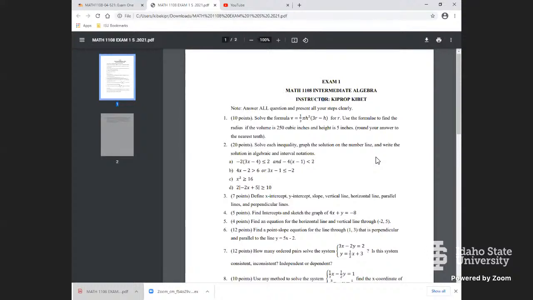So your homework will say solve the formula V something for what? For let's say H, and you're good. So if it says for R or something like that, then you make sure at one side you only have R, and the other side you have the other values. Okay? Now, number 2.